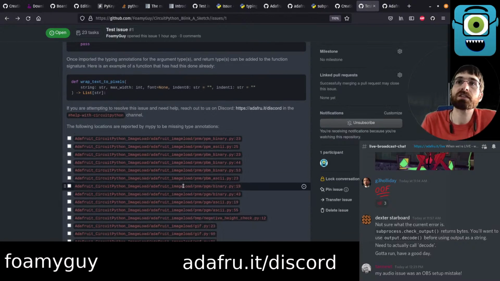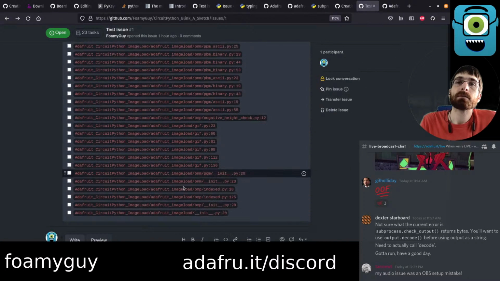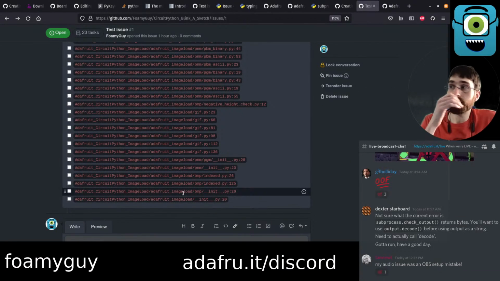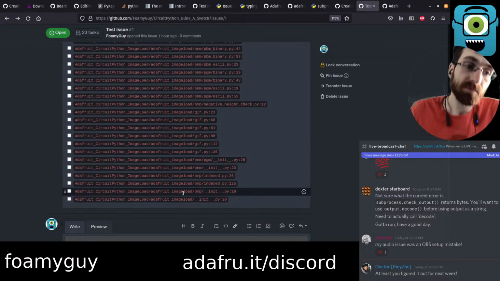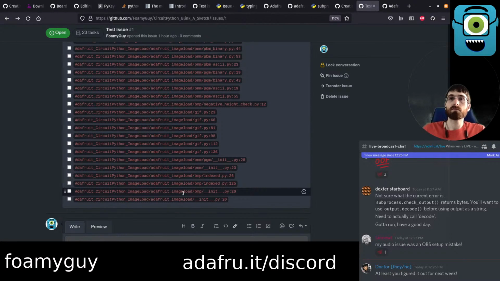I think the next steps would be trying to get this to run on every library in the bundle. And then the next question becomes, do we want to just output this for all of them and then go through and make the issues somewhat manually? We want to try to automate making the issues as well using GitHub API.